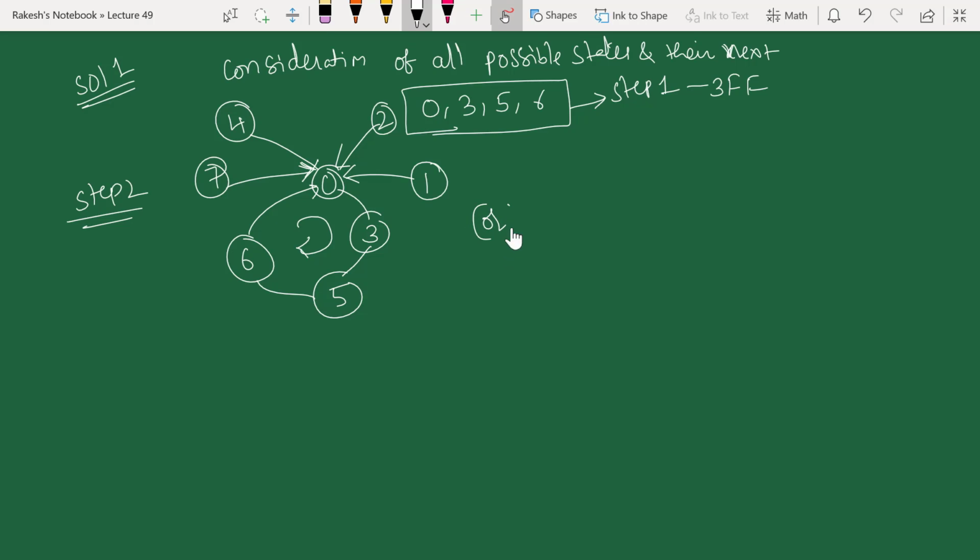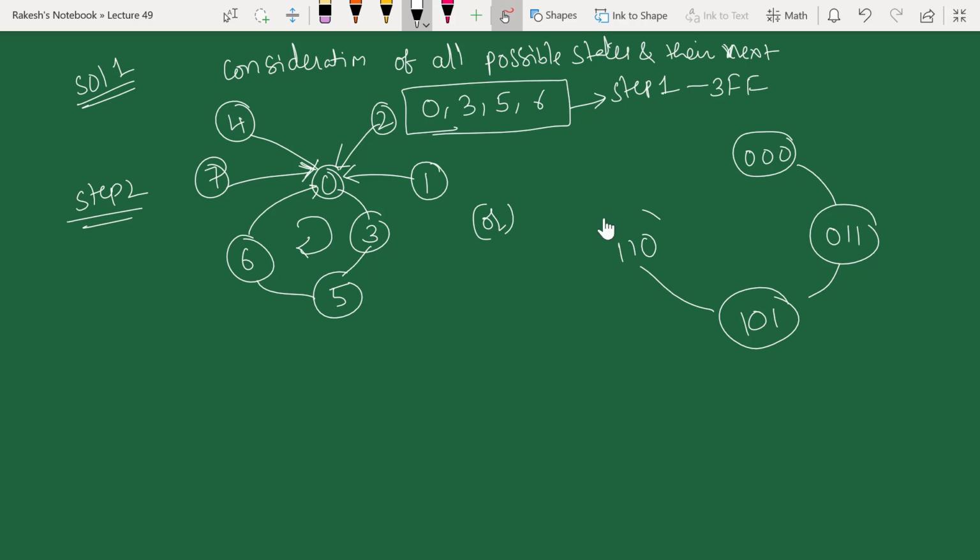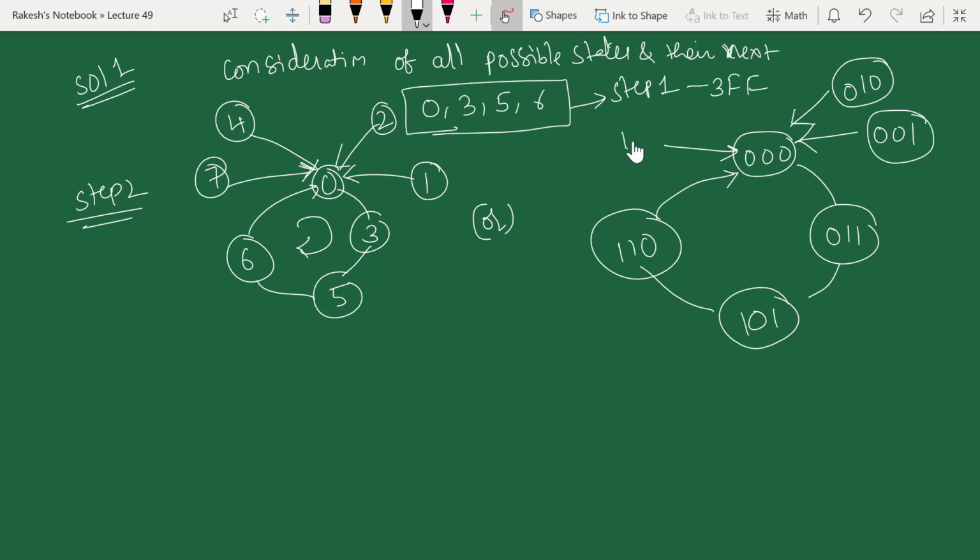Or you can write it in this fashion. So your all zeros to 0 1 1, then 0 1 1 to 1 0 1, 1 0 1 to 1 1 0 and 1 1 0 to 0 0 0. Now you are supposed to take here 0 0 1 also goes to 0 0 0 and 0 1 0 also should go to 0 0 0 and 1 0 0 also goes to 0 0 0 and all ones also should go to 0 0 0. These are the 4 important considerations I am considering.